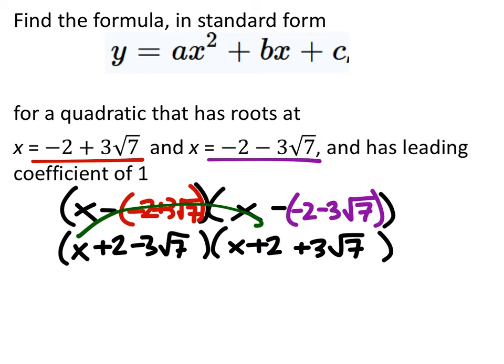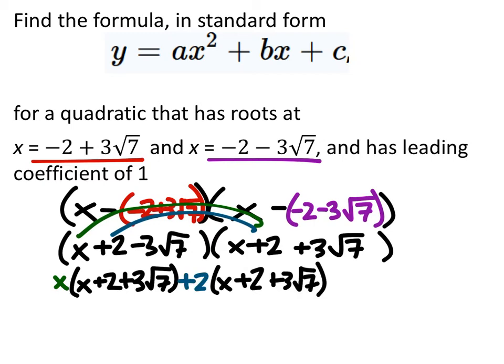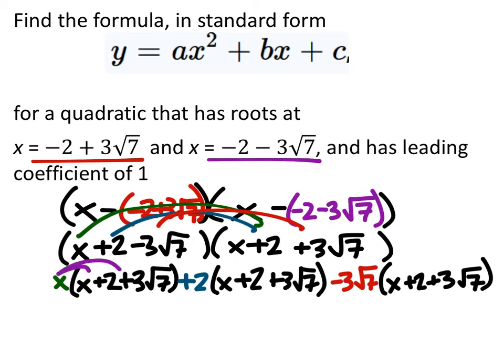I'll distribute the x into that parenthesis. Then we'll distribute the 2 into the parentheses. And then finally the negative 3 root 7 into the parentheses. I don't really think this is too new to us, right? I mean, we just saw that with the i stuff. But now we've got the square roots, which is going to change things just a tiny bit when we looked at evaluating this stuff. So let's distribute the x, the 2, and the negative 3 root 7.